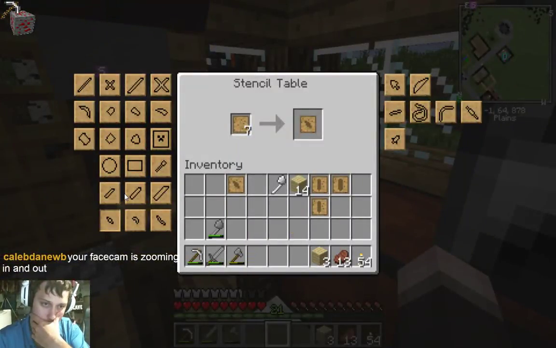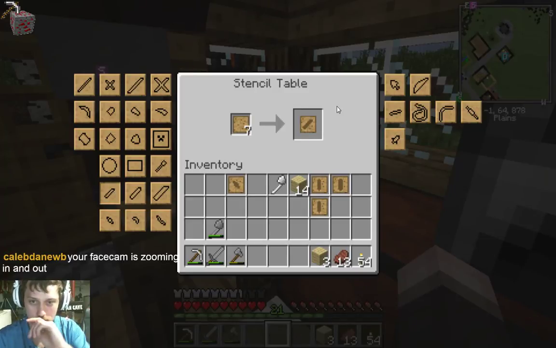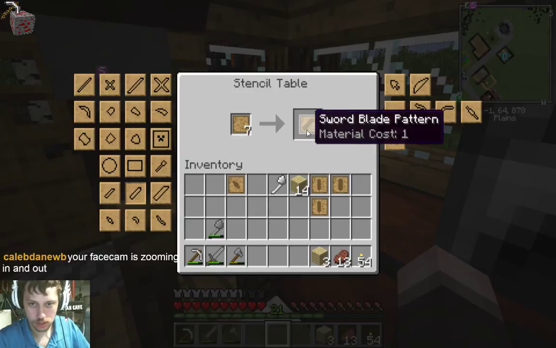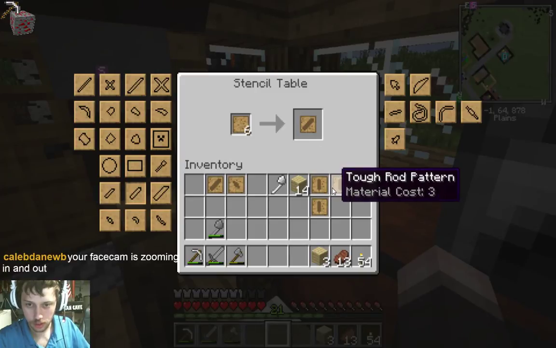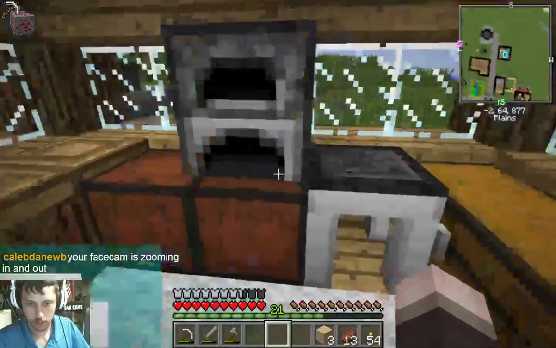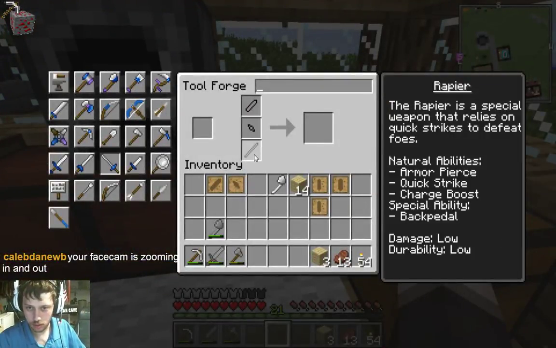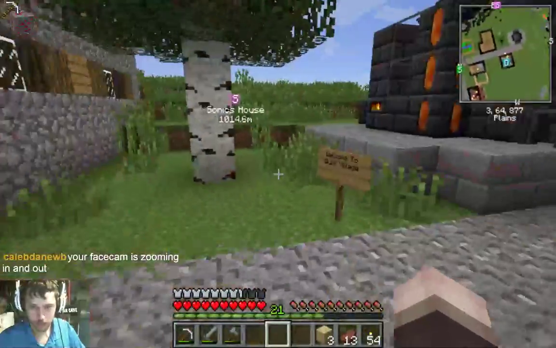I needed... It looked like that one. Sword blade. What's this one? Knife. Large blade. Okay. Sword blade pattern sounds right. How do I know if I need a tool rod or a tough tool rod for an item? It just depends on what you're making. I'm making a rapier. No, it'd probably be tough. Tough? Okay. Okay, so... Let's head over here.